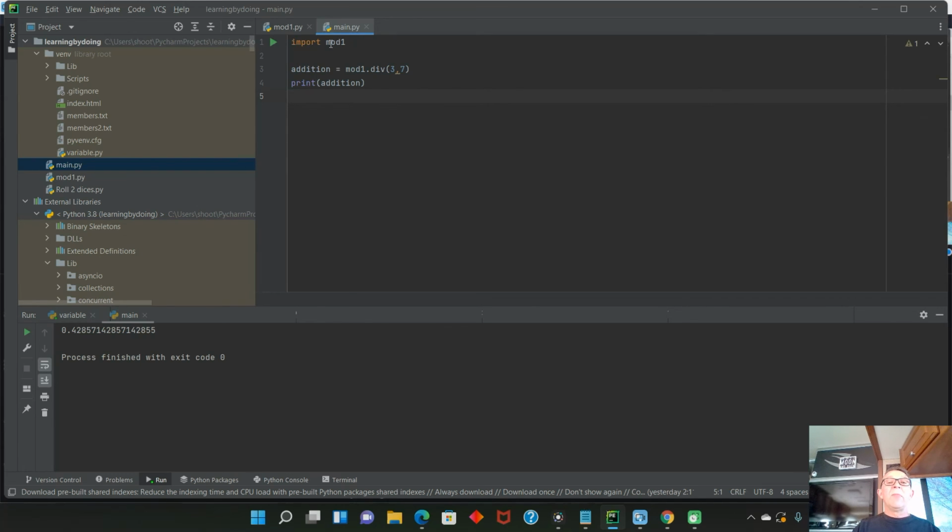Our main file can then call the functions in the module, and we can use them here. So we can make a whole collection of mathematical operations within this module1 file if we want.